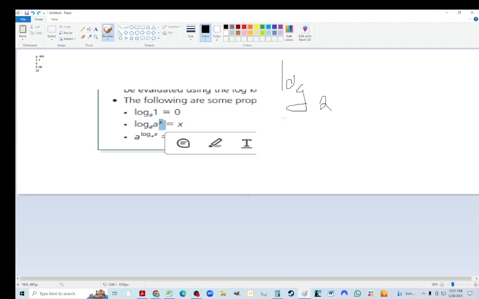Then the next one, it looks weird. It's saying when I have, instead of a, I'll put a 2. And then they're saying big A, so in this case, these two things match, right? And then they're saying it to the 7. And when we're saying it equals the 7, see these X's match. See these X's match. These numbers here match. So when these two numbers match and these two numbers match, the answer is whatever that is. So the point of this is asking, what do I put, if I put this over an exponent of this, what does it equal? Well, it equals obviously 2 to the power 7.